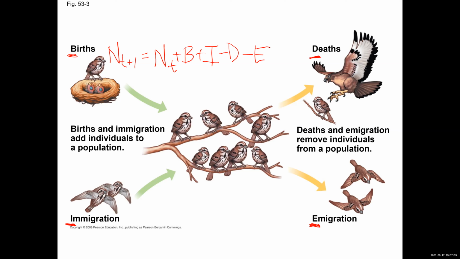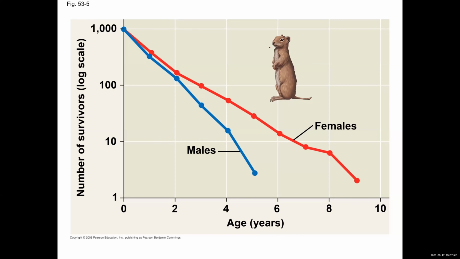So instead of lumping everybody together in the population, now we want to start looking at if there's kinds of individuals that we can identify that have different birth rates, different death rates, right? Different immigration rates. Only young males may immigrate, for example, right? So we're going to look in a little more detail at some of these characteristics. And a useful tool in finding out what happens to individuals in a population is doing what's called a cohort.